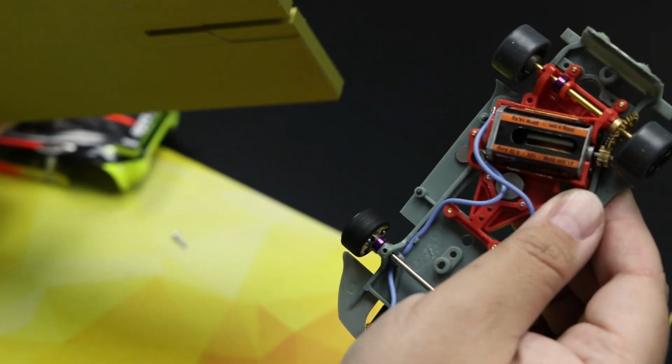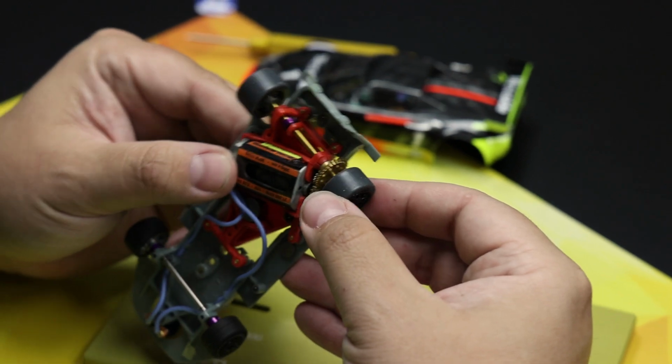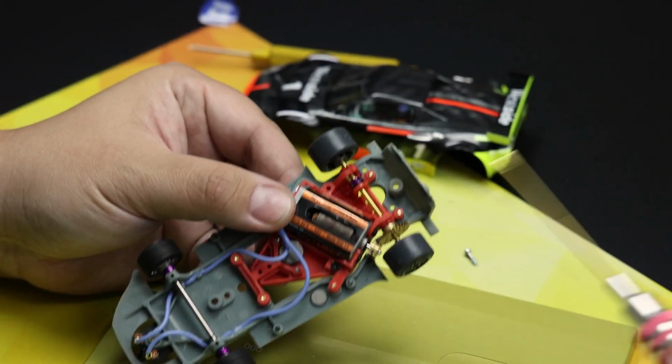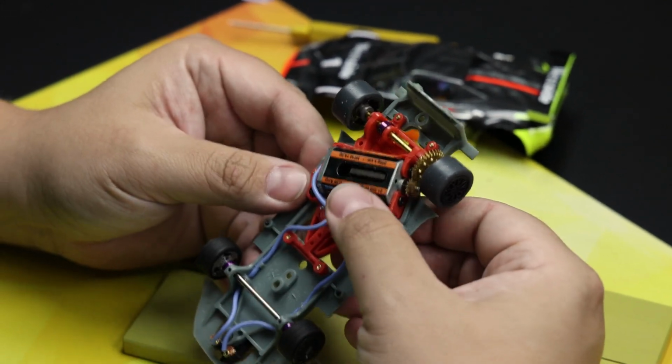Apparently I already lost the dampener. That's okay. Yeah, I don't know where it is. You see, I didn't lose it. It just disappeared. It's magic. So he has a little, not an O-ring, but a little dampener on the... It's just a spacer here. Yeah, just a little spacer here. What's the reason for that? Just so the body sits on all the body posts evenly.